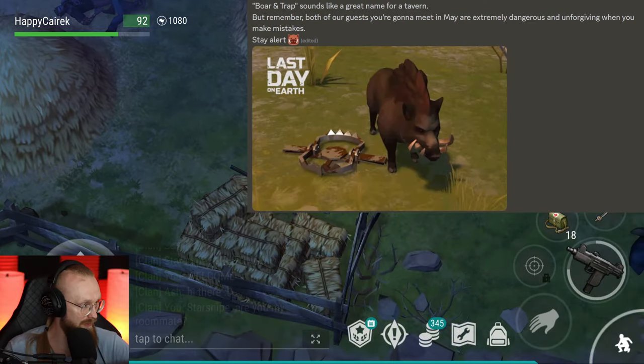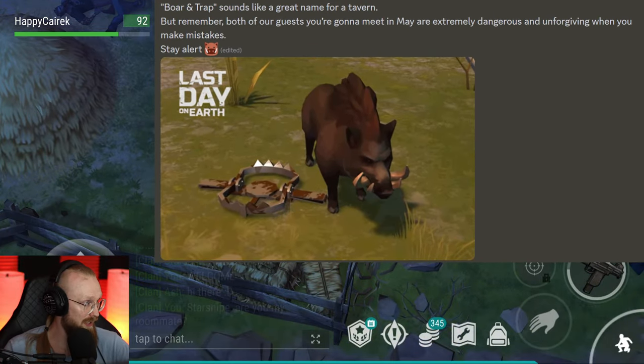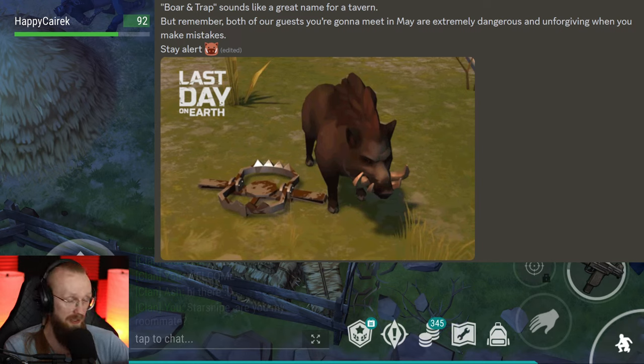But we have gotten another sneak peek here from the devs. And it's the Boren Trap. Sounds like a great name for a tavern. So it looks like maybe they'll add a tavern during the 7-year anniversary of LDoE. Probably it'll be just a temporary event. But remember, both of our guests you're going to meet in May are extremely dangerous and are unforgiving when you make mistakes. Stay alert. Big emote.